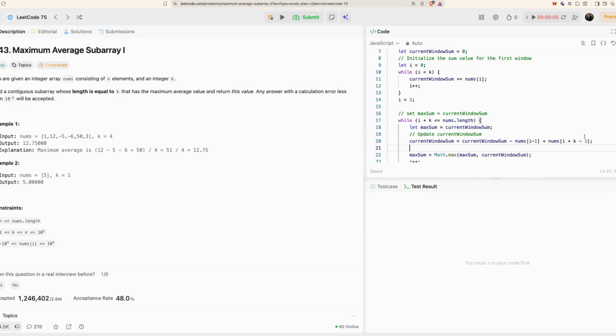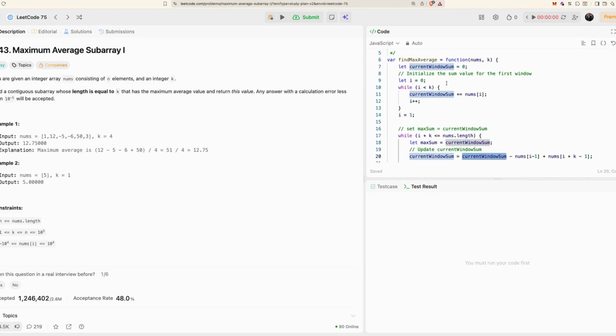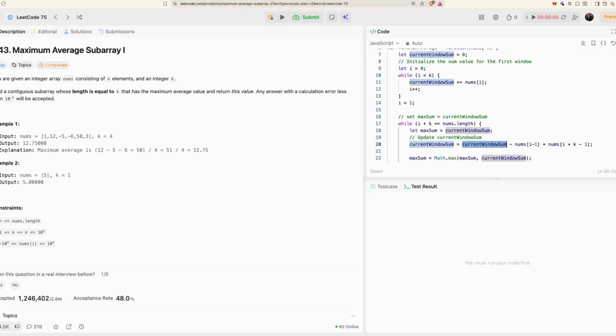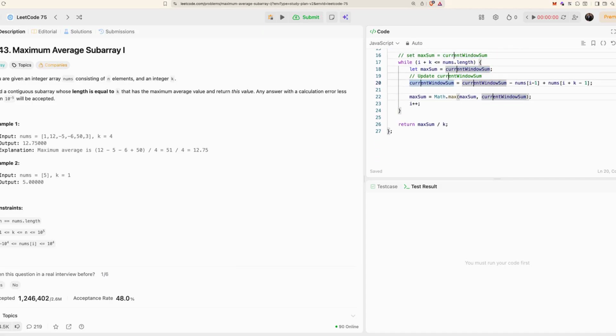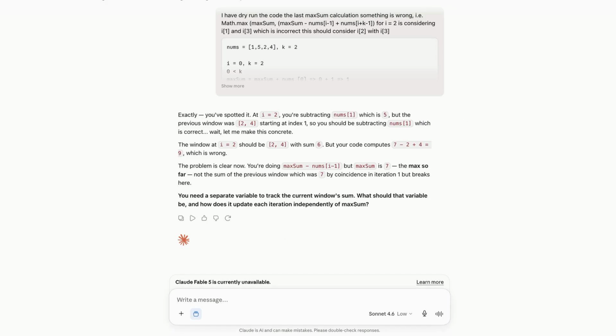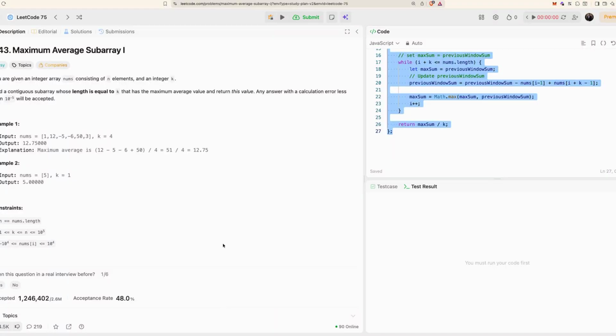So when I equals 2, current window sum becomes, should be previous window sum, not current window sum. Let me try run this one.